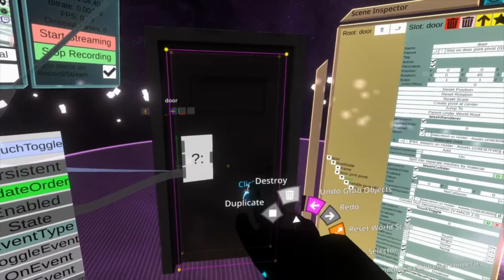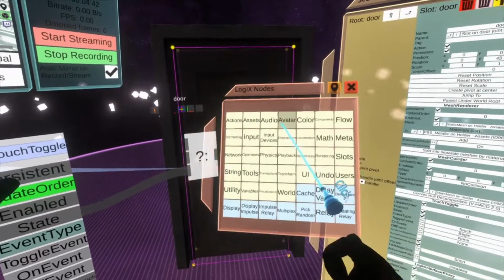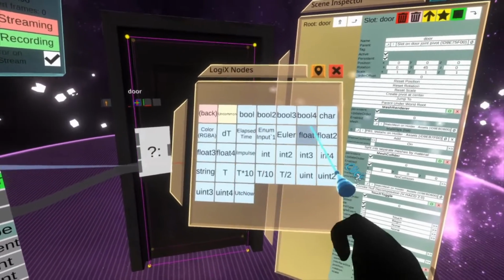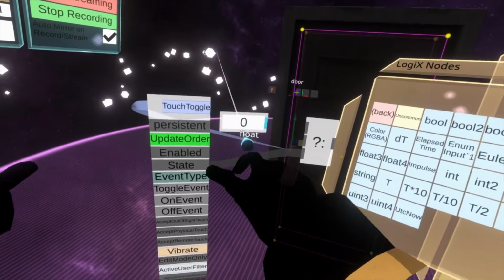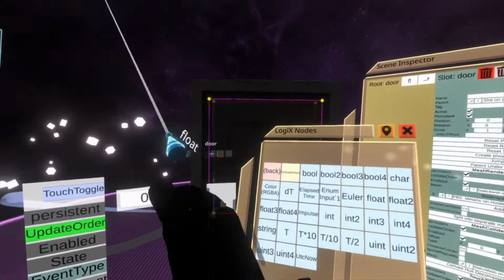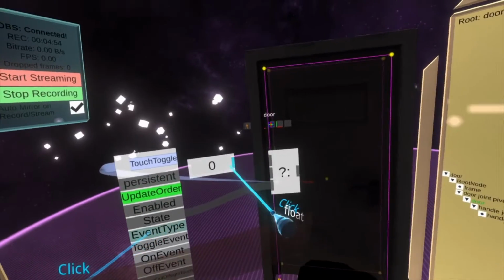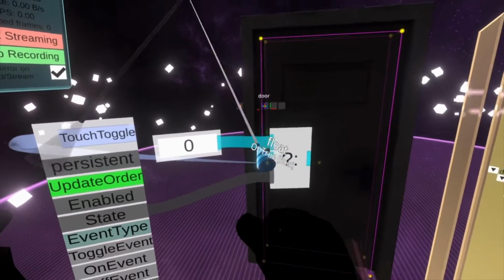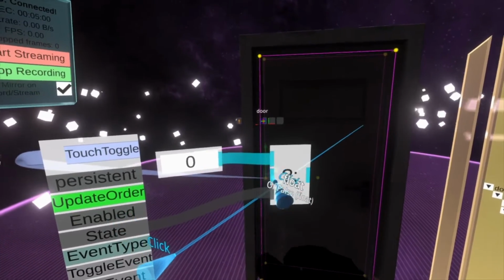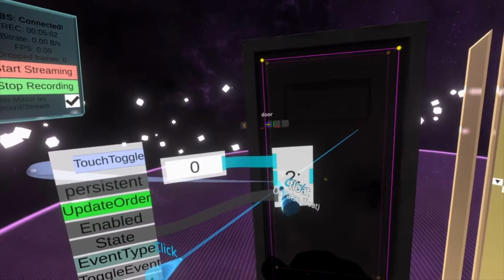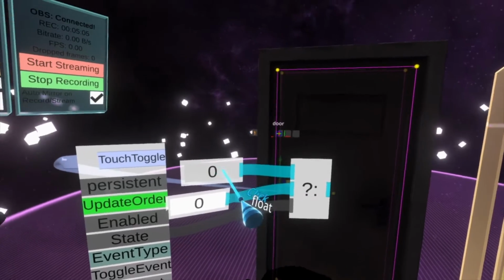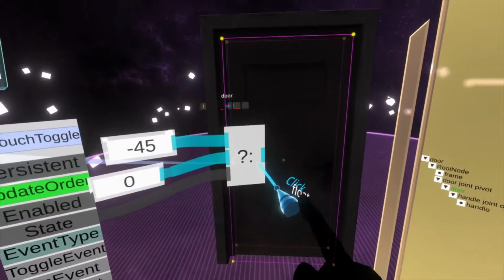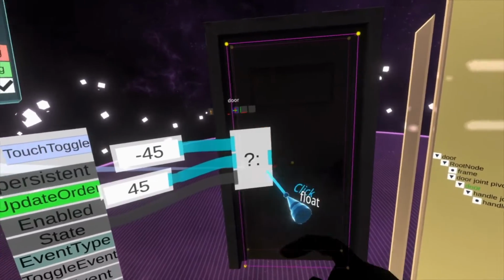To do that, we're going to go ahead and grab a float input. So we'll go into our logics node menu, we go into input, and then we go to float. I only need one right now, and I'll leave that logics menu open. And we'll put this into the top. And then you'll see when I did that, that the top two inputs of the question mark colon changed to the blue color. So now I'm going to put for the door being open, that is -45. For the door being closed, it's +45.